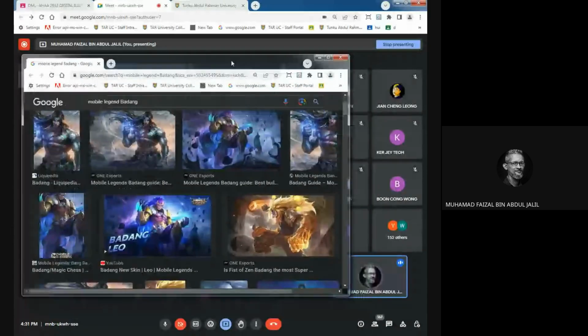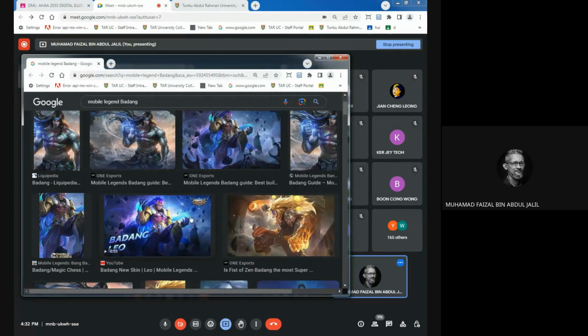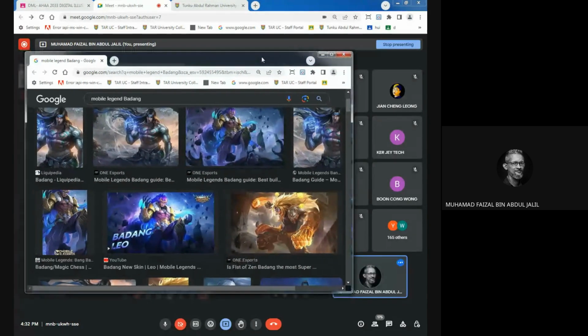So you guys can see the screen, right? Never copy or trace from this kind of design to become yours. You have to come up with your own ideas to develop into those characters. That's the first thing that you should know, right? This is basically a guideline for you, in order for you guys to have examples or samples that you can refer to when you develop your ideas.